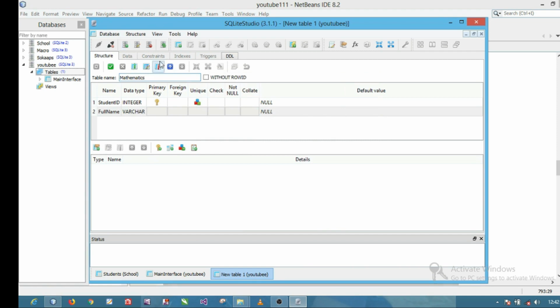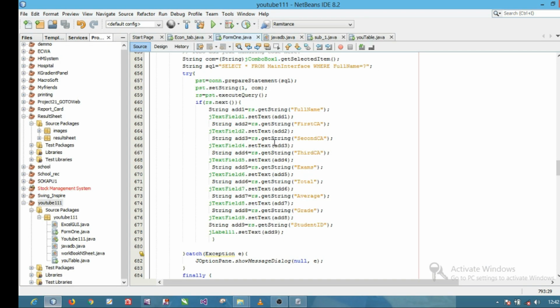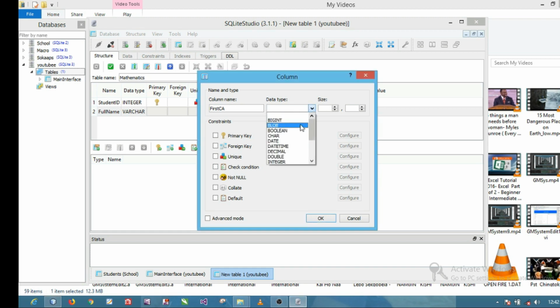Then first CA. Let's see how they spelled it. Okay, first CA, integer.